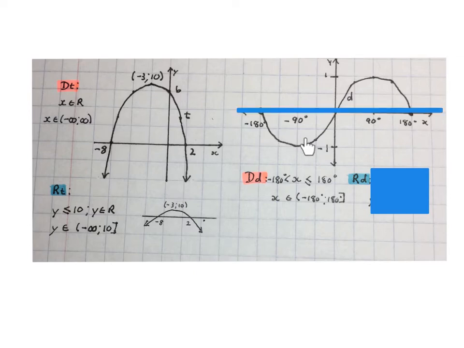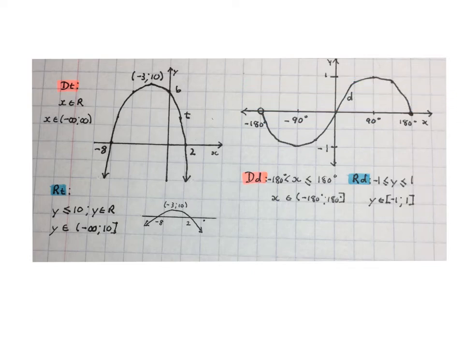If you want the range of the D graph, you draw a horizontal line through it and see for what y values it cuts the graph. And you'll see y is all the numbers from minus 1 up until 1, including anything in between minus 1 and 1. So your range will be y is bigger than or equal to minus 1 and y is smaller than or equal to 1. Please stop the video and look at these two sets of answers.